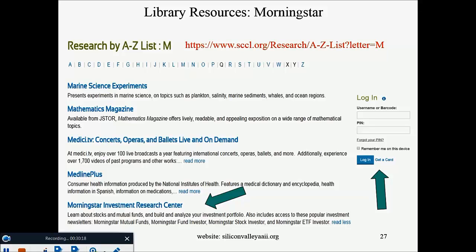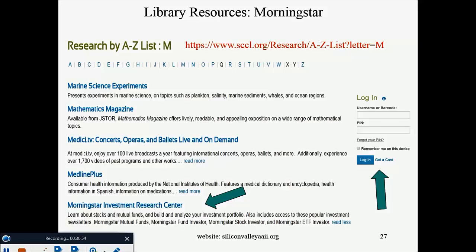So yes, indeed, you need to have a library card to access this. And once you get that library card, it's free, by the way. You put in your username, you get a PIN code, you log in, and then boom, you get to the Morningstar tool. So one thing that I will put in a plug for is the Santa Clara County library system. They have very good resources for a public library.